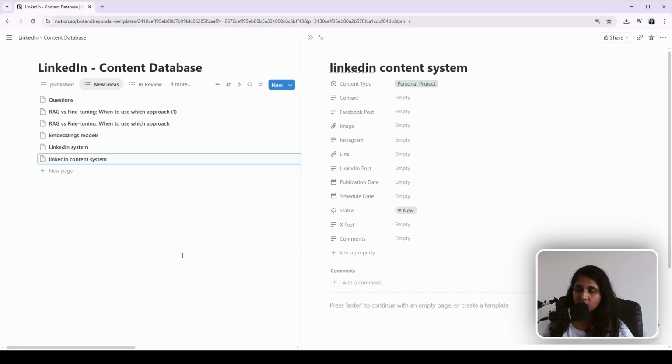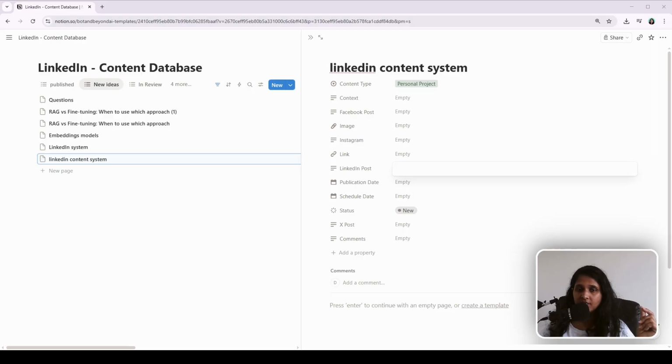I have an automation running which runs twice a day, every day, and it looks for any entries in this database with the status new. If it finds any, it will go in and use the context that I've added and the content type, and will send it to an LLM with my prompt to generate a fully formatted LinkedIn post.